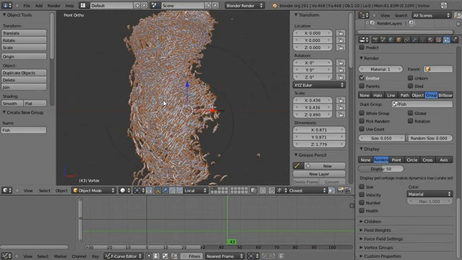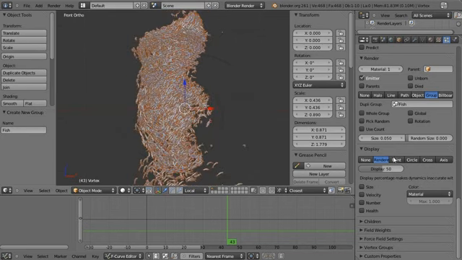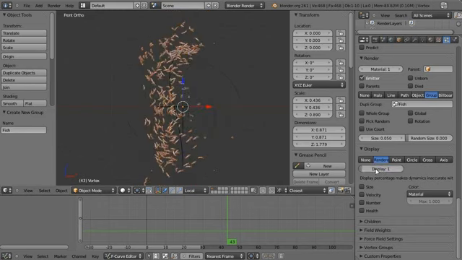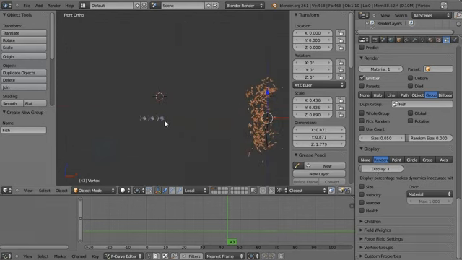Cycles has something called instance rendering, and particle systems, array, and similar modifiers create copies of objects. I'm not sure how it works. It's just that duplicates of objects render really, really fast. Let's have a look at that, and let's just already start with the render settings. I'll decrease this back to 1 and have a look at the fish.